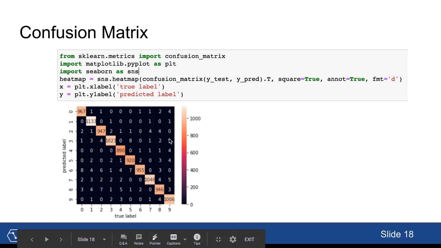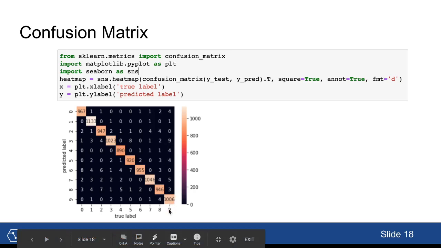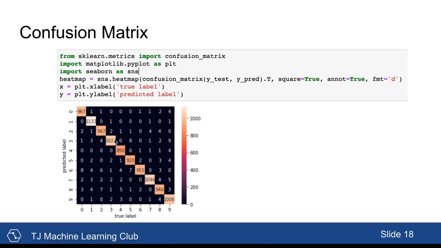Perhaps the largest number here is a 9, and we could think about why it is predicting a lot of these 9s as 3s. And we could think, okay, 3s and 9s are fairly similar numbers, and that could be the reason when we write them out. Or there could be some other issues that we might have to fix with our model. But these confusion matrices can help visualize the model and make sure that there's nothing wrong happening.